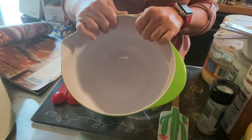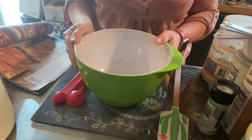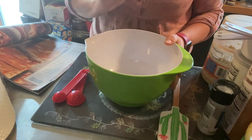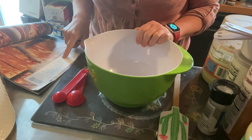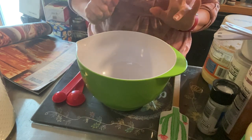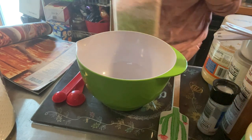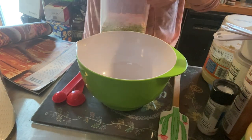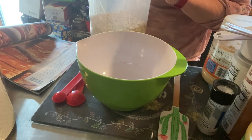Have our nice bowl. I wish I had a clear bowl because you could really see inside. Note to self, I need to find a clear bowl with a spout. It's on my to-do list. All right, let's go. In a large bowl, combine the oats. Okay, combine the oats. Be forewarned, I've just woken up, so I may not be fully awake for this.